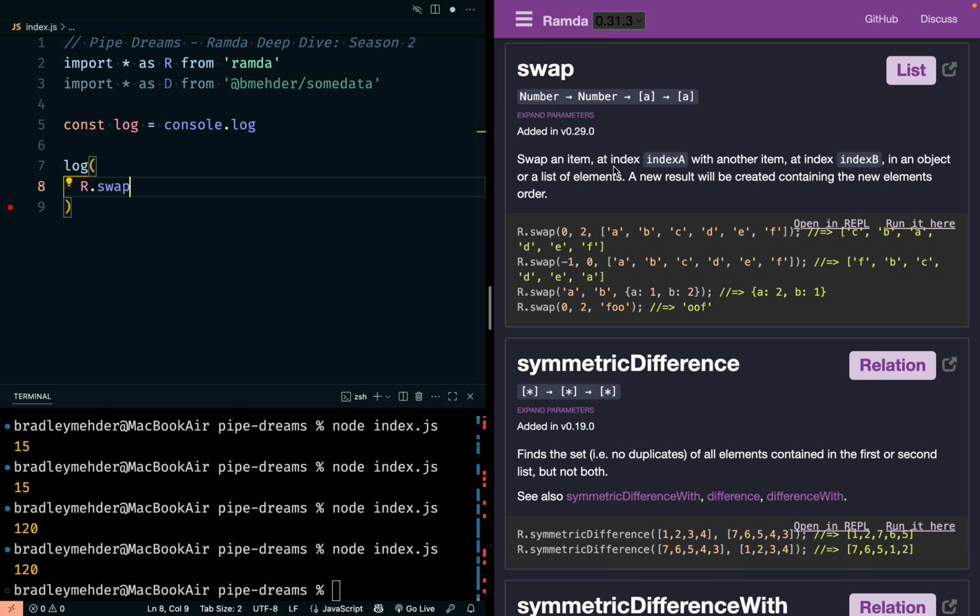What we do is we swap an item at index A, which is probably this, with another item at index B, which is probably this, in an object or a list of elements. So that's cool. You can do this in objects as well. A new result will be created containing the new elements order. That's a strange thing to say. Let's take their example.